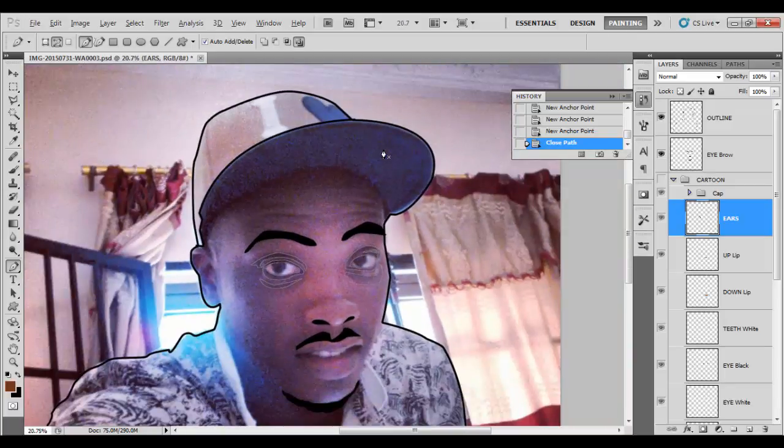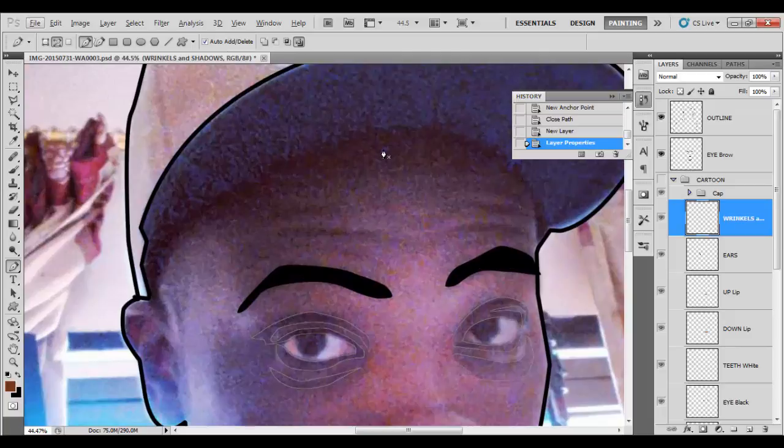Okay, and then that shape is going to be above this. Let's create a new layer. I will just call this wrinkles and shadows, wrinkles and shadows. So I'll have this included with the wrinkles.